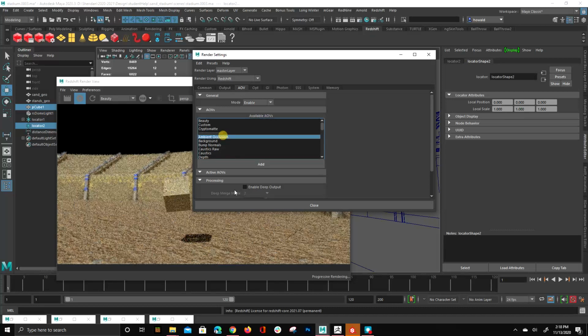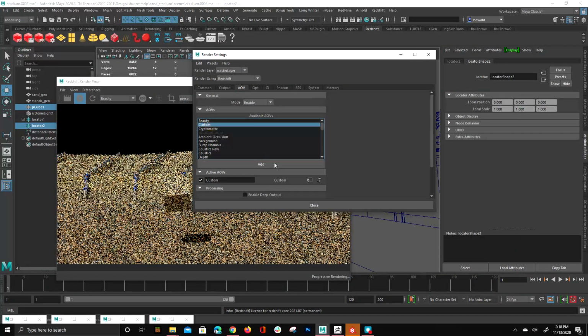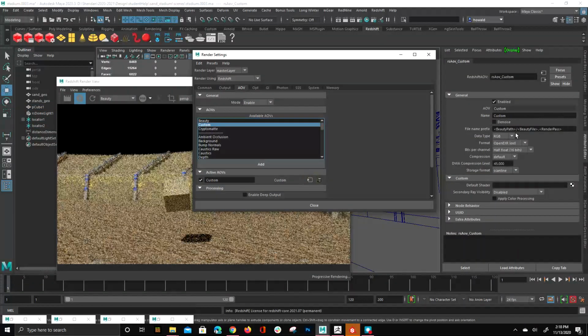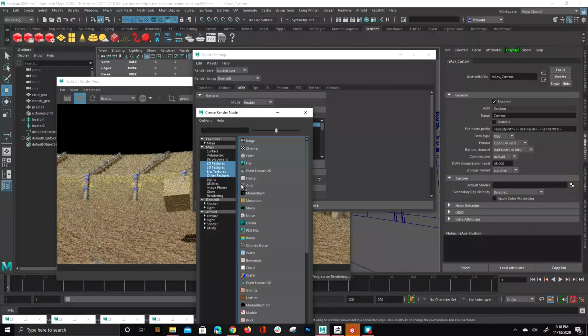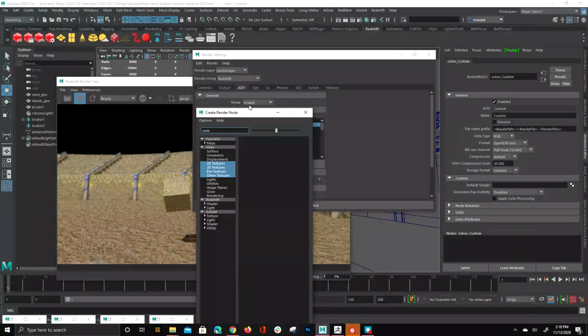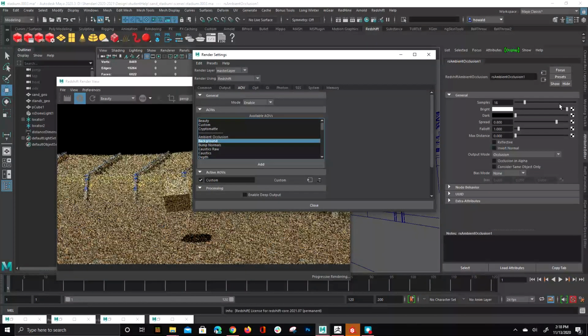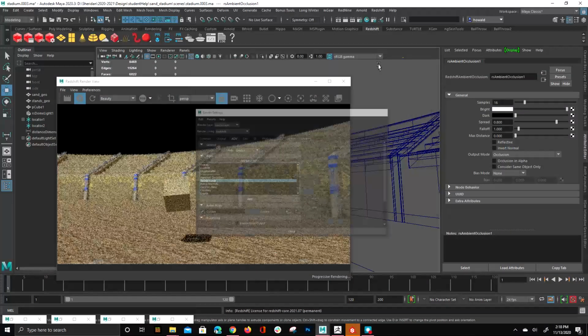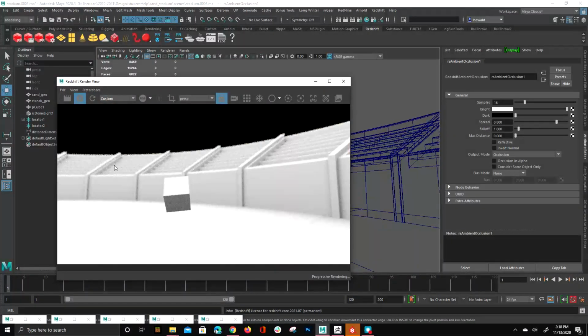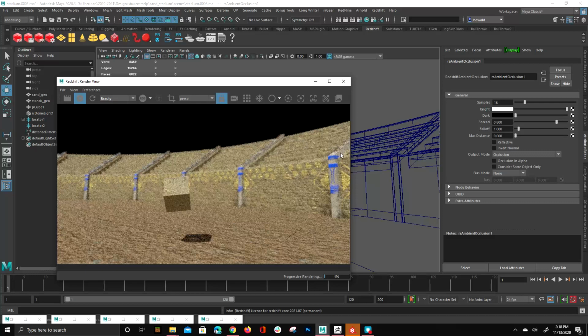And again, the ambient occlusion AOV is not the one I would choose. I would use this guy, custom. And then I would add the shader through here. I just find it gives you a better result. So ambient, and it's under Redshift. Cool. So that way when it renders, you've got ambient occlusion for cast shadows and things like that.